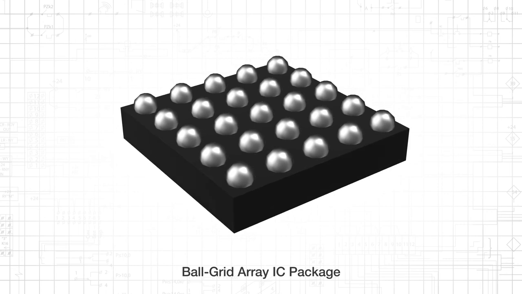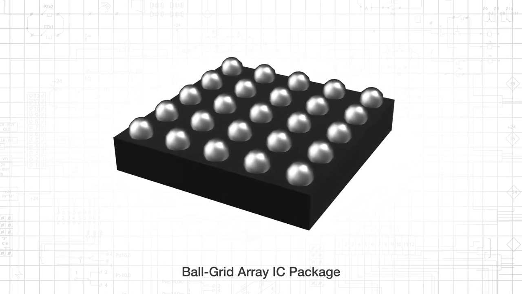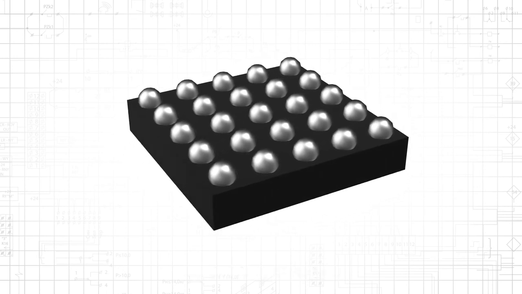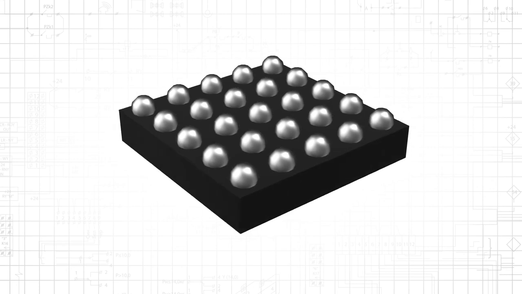This is a ball grid array or BGA package. It has preformed solder balls on pads underneath the package. Both of these types of packages can save PCB area, but they are also difficult or impossible to solder by hand.